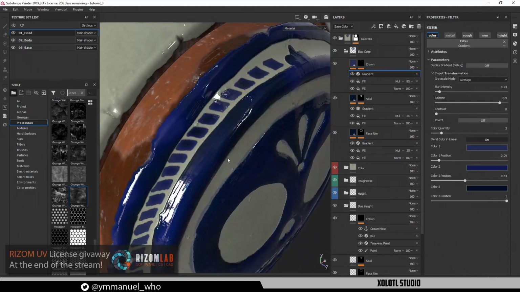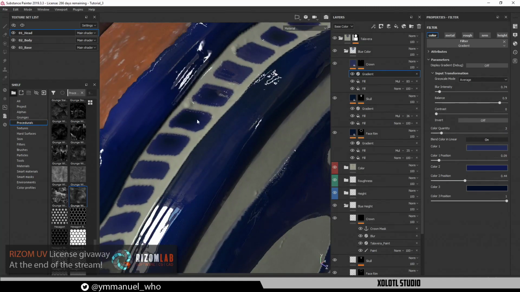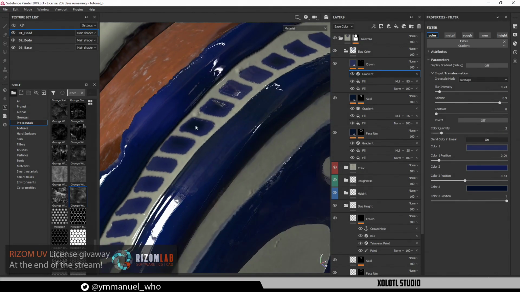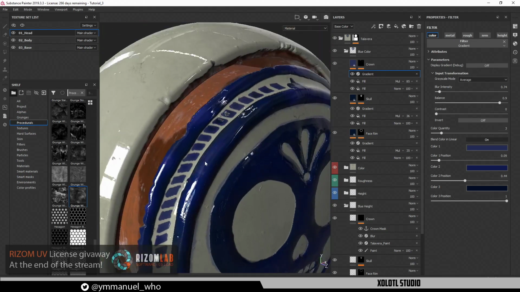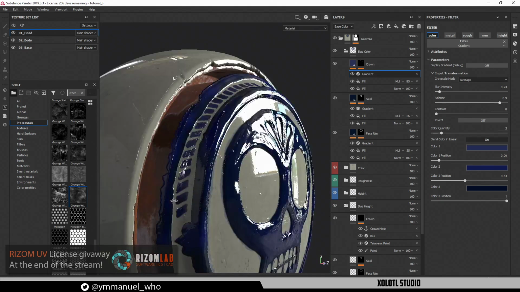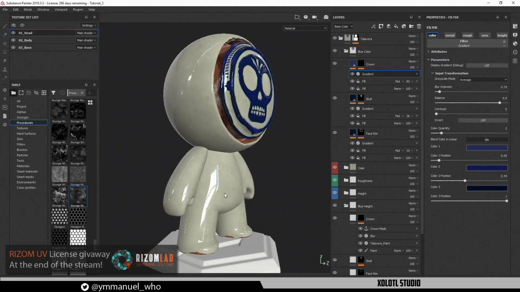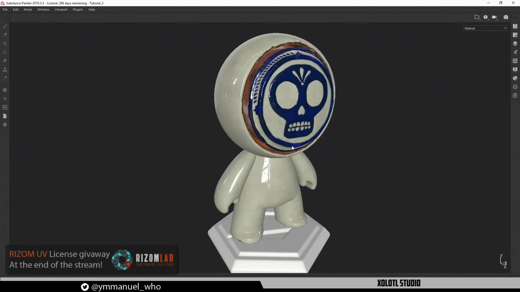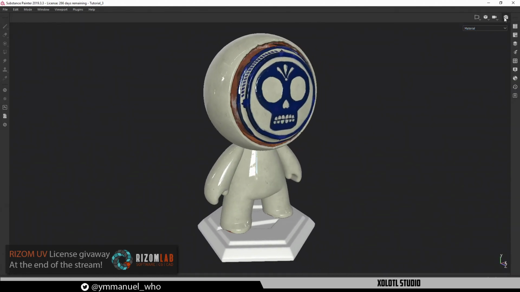This is what I was looking for. These darker spots emulate where the brush left the last position of the brush while painting. So let's see how this looks in iRay.